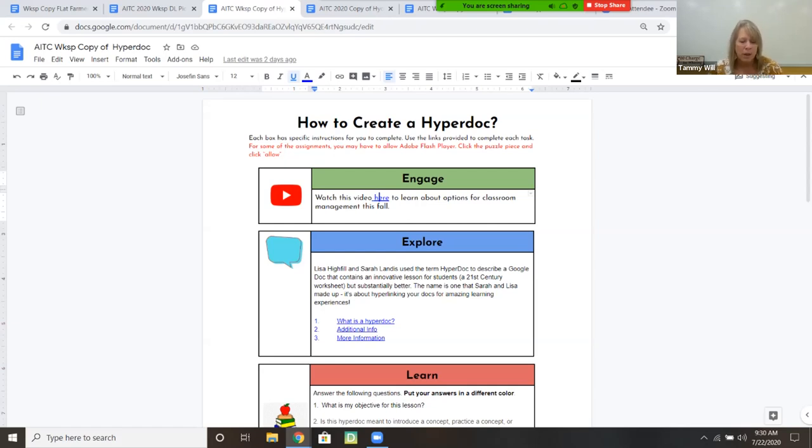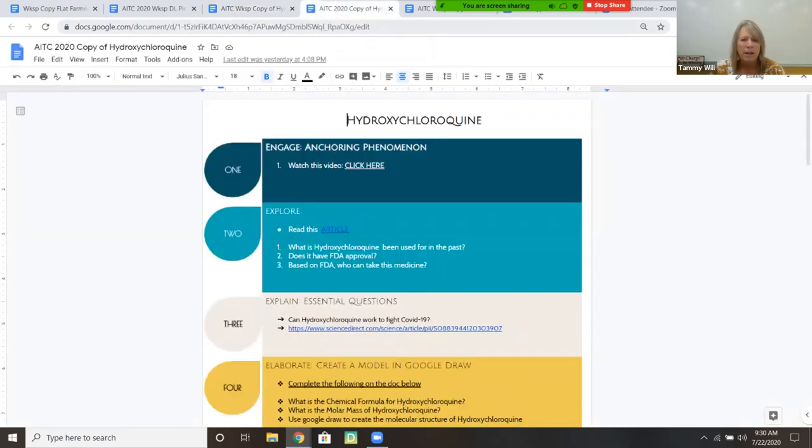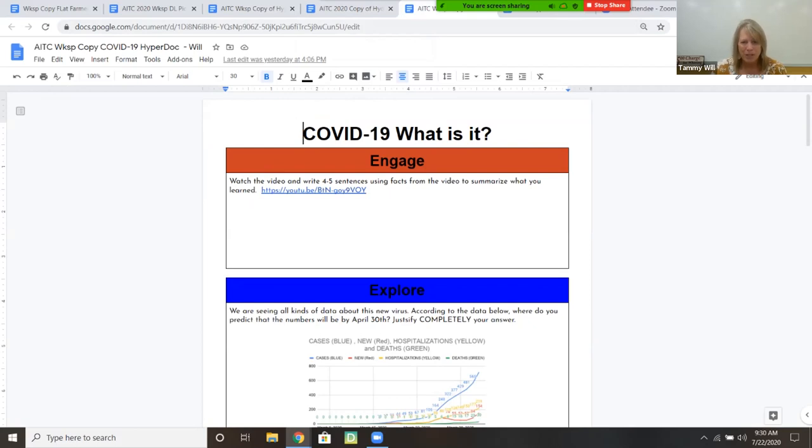Let me show you a couple more templates. Here's another one. Right after distance learning hit and all of our wondering about what's going on, I did this one first for a class. We're all going, what is this and what does this mean to me? Kids were thinking the same thing, parents were thinking the same thing, and we're still not sure exactly what it is. But I just kind of addressed it right off the bat.